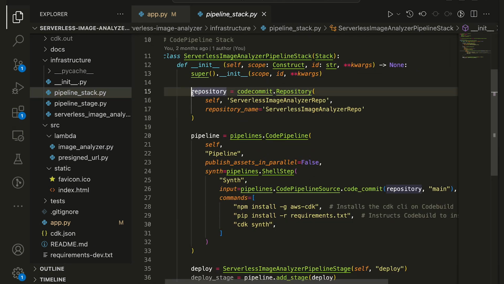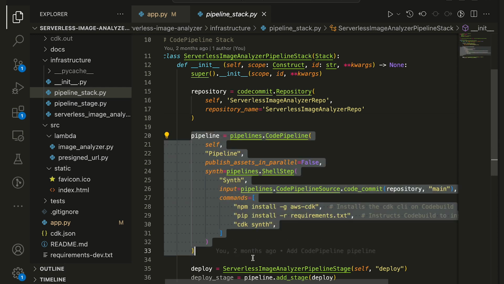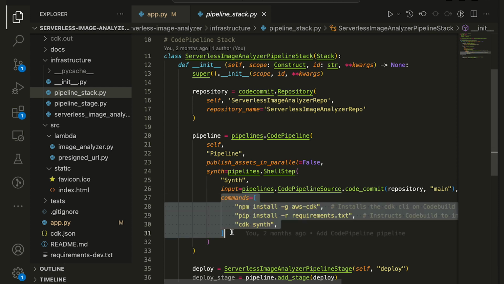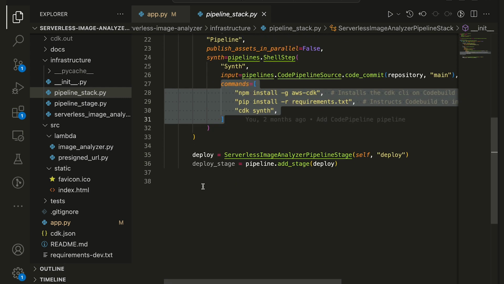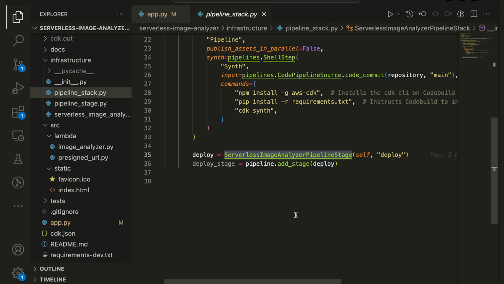at first, I create the repository, which is a CodeCommit repository, and then create the pipeline, the CodePipeline, or basically the CI/CD pipeline, and add the CodeCommit repository that I just created earlier as an input. So this is going to configure the CodePipeline to be triggered by this CodeCommit repository, and then execute the required commands and initialize the CDK process. And after that, we want to deploy the app, or the whole infrastructure, to the platform. So we need to add another stage to the pipeline to deploy the app.